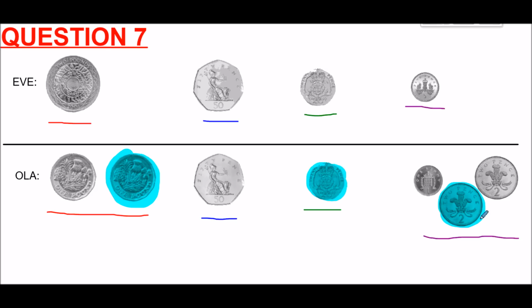So in a way of sort of sectioning out the money, getting each coin to marry up to other coins, you can share it out, and it can be shared out in this way. So Eve must have given to Ola a £1, a 20p, and a 2 pence. So in my mind, that's a more complicated way of doing it, but it's just another example of how you may tackle it if you're really not sure what to do in the exam.